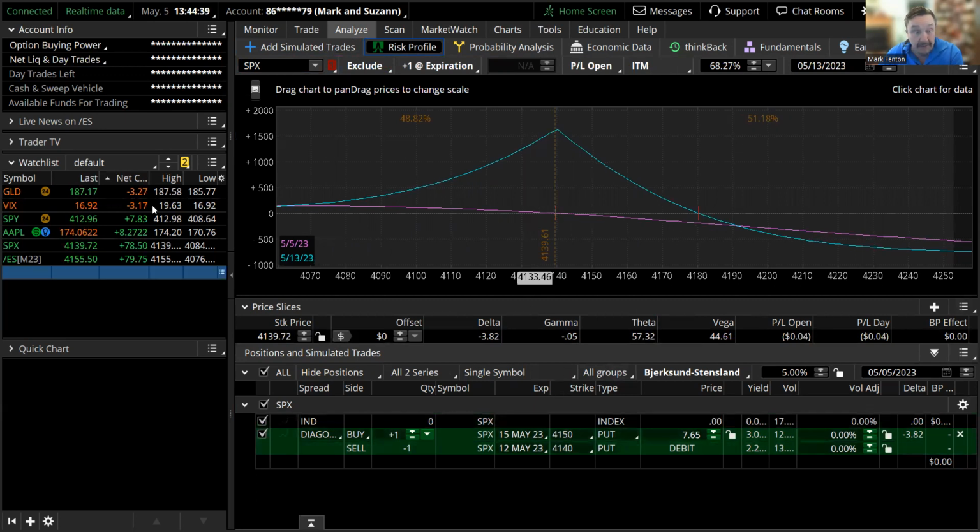I think after a big move, we've had some big moves up this week. Here we are up almost 80 today. Who doesn't think that it might be time to pause, to maybe drift lower early into next week? It wouldn't surprise me a bit if we do. So I kind of like this trade where you have these short deltas, and you put this trade on Monday morning, somewhere around, maybe just place your long strike 10 or 15 points above what we're trading, and then sell the short 10 points below that, like I've done here. And away you go. Try to get 10% of the cost of the trade.